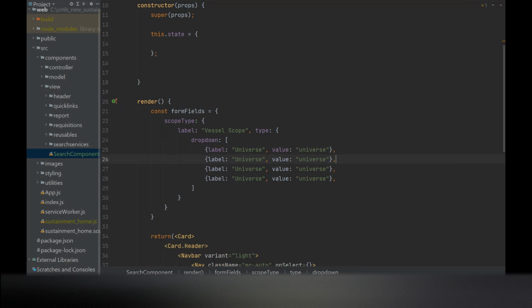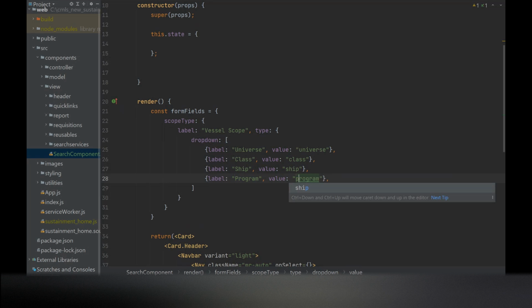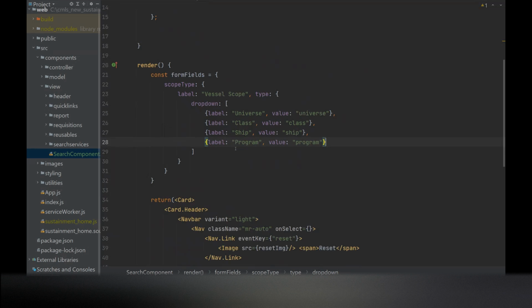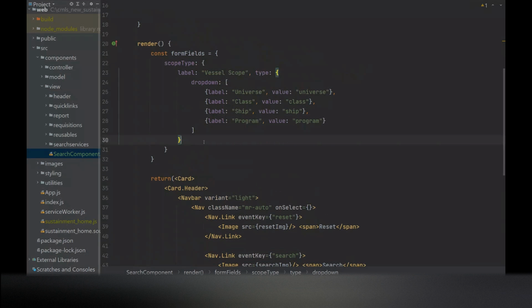And we want to add the other three. So class, ship, and then program. Okay. So now we have that set up.